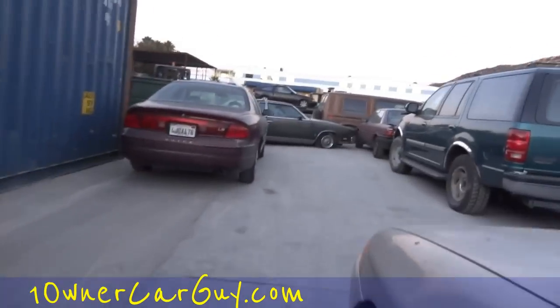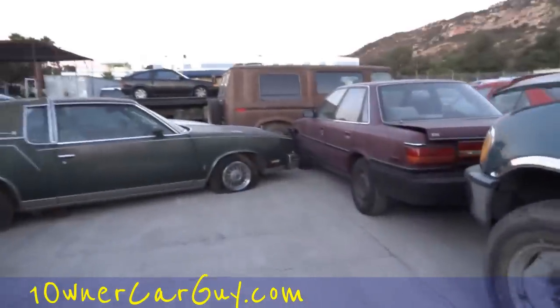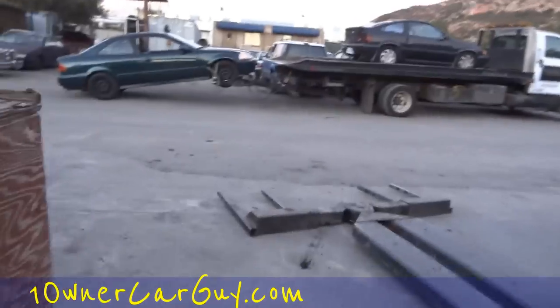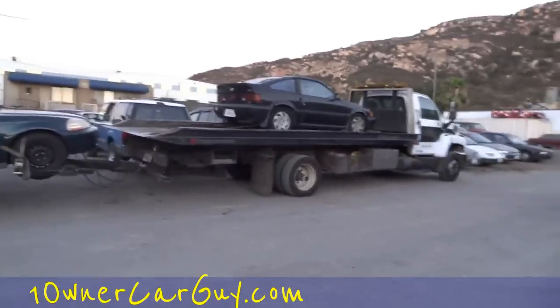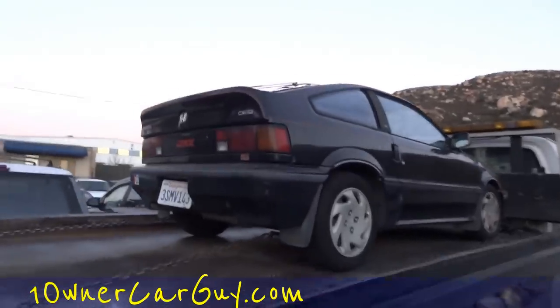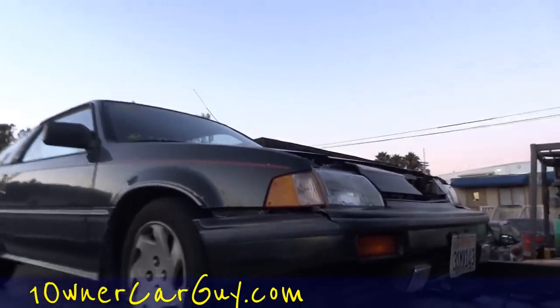I have people ask me how this works. Once the junkyards get a claim on it, different junkyards show up, start picking up stuff, and once they have a claim on it, it's gone. It's a CRX SI, man. HF is the one to have, but this is an SI so it'll be the sportier one. How cool is it — I don't know, it's locked. Straight and black, clean, grill kind of banged up, runs and drives.